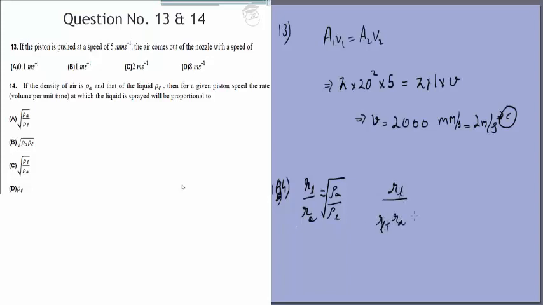The rate of liquid by the total rate of spraying of both liquid and gas. So that actually does come out to be root of rho A by rho A plus rho L, but the thing is because L is a liquid and A is a gas, rho A can often be neglected in front of rho L, so we can use the original answer of this approximation anyway. So the answer will still be rho A by rho L.